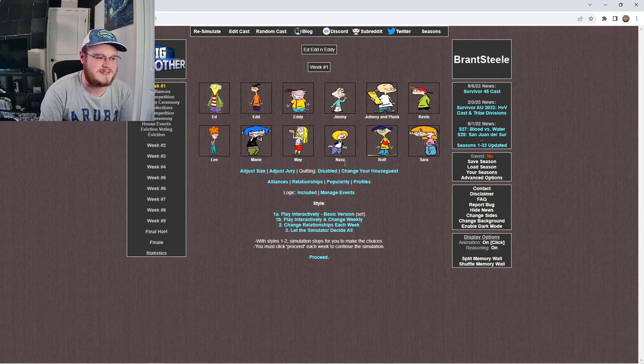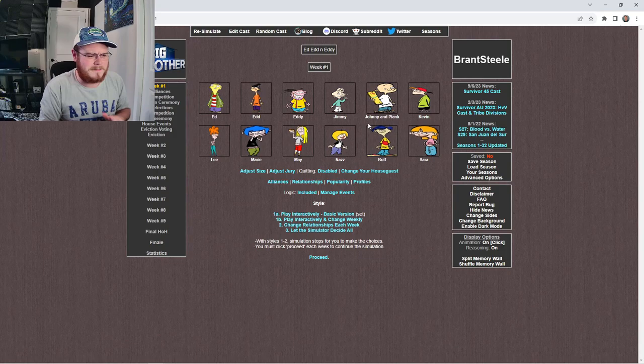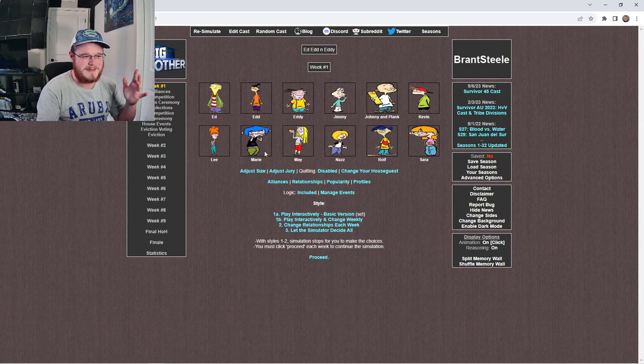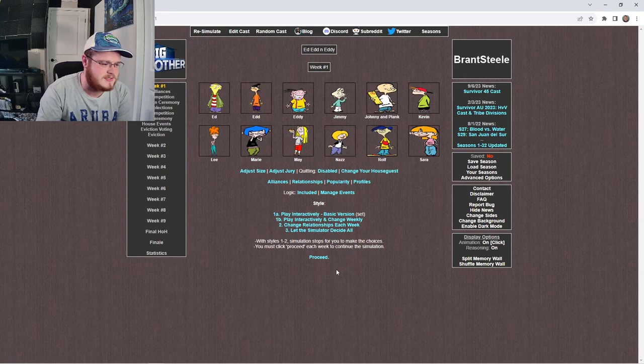It's a really complicated dynamic in a sense that these three characters are definitely not super popular within the group. They will go out of their way to protect these three, but these three, generally speaking, want these three out of the game. So it's like a really weird dynamic. It's kind of like the Big Brother 4 Mighty Middle, if you will, for Big Brother Canada fans out there. But, you know, enough talk. We're just gonna go ahead and dive right into it. Playing interactively as Naz, let's get the show started.